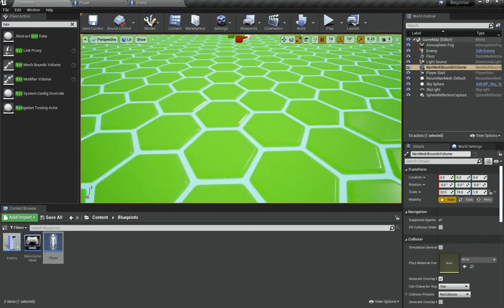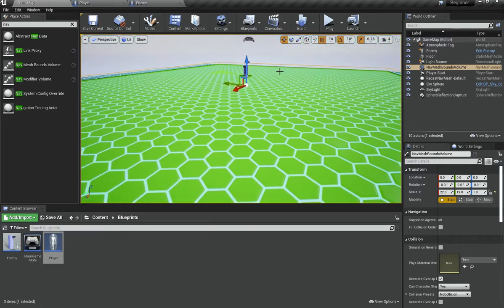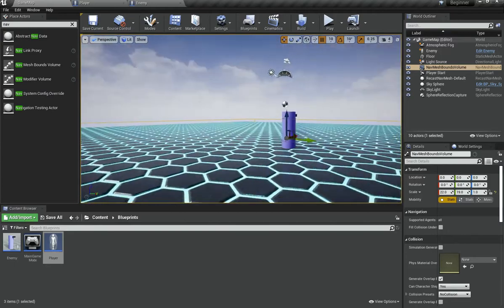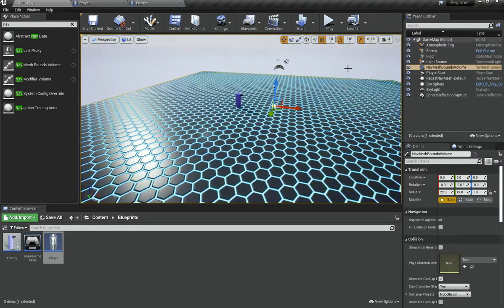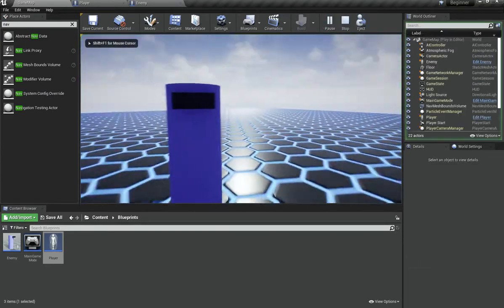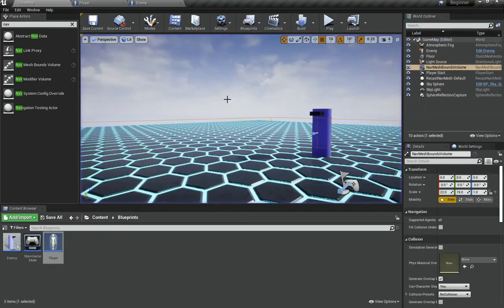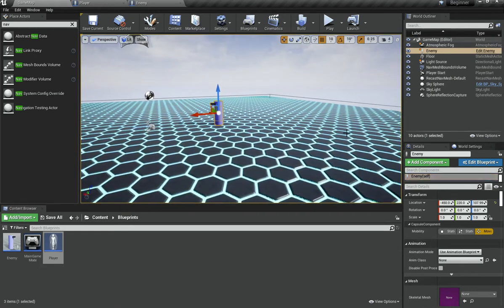Now the next thing I want to add, and if you press the P key again, you will just get rid of this green thing, is that currently our enemy is just chasing us normally. It starts chasing us as soon as the game starts, and it keeps chasing us basically. So what I want to do is make it so that the enemy only chases us when it sees us.